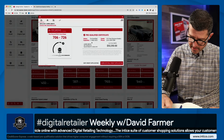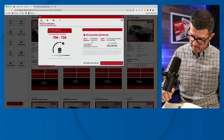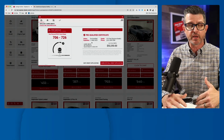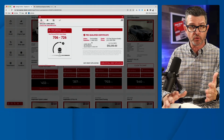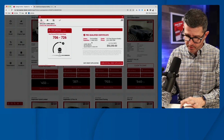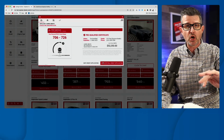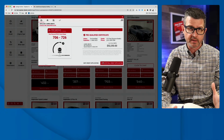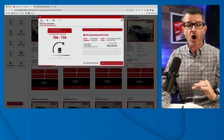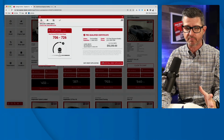So now let's go ahead and look at this custom ADF-XML. Actually, we're going to come back to that one, because I want to share with you a way that we can also add some more value for your internet salespeople when this lead comes in. But I do want to talk about this next, complete a full credit application. So we know, based on all of the leads that we've generated, about 15% of the customers who get to this part right here are going to take this next step and complete a full credit application.